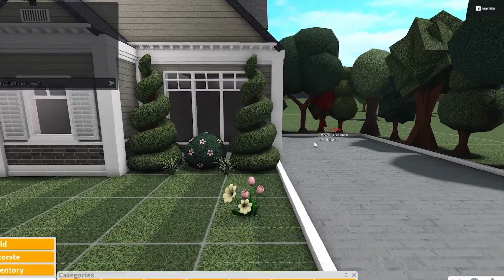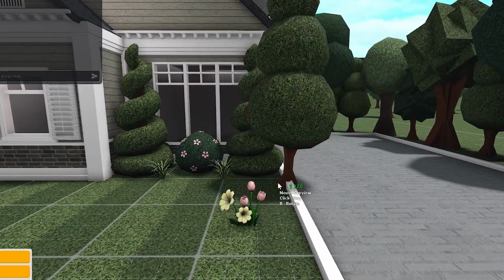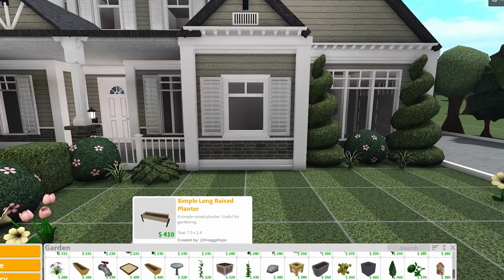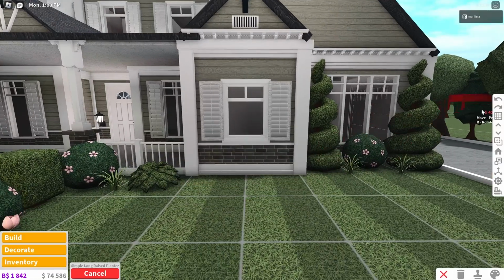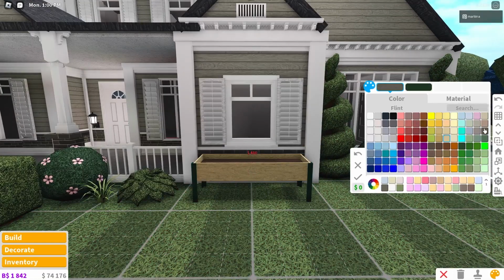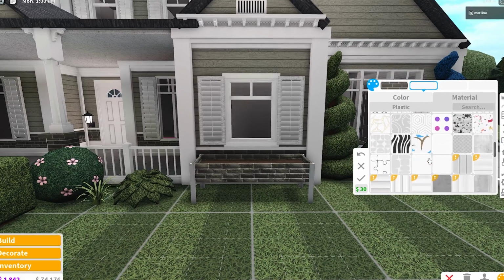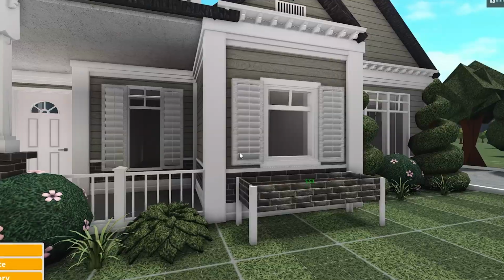If you don't have these unlocked, you can use any tree really. So I have an idea. I did something similar to this in one of my recent builds. I take this long raised planter and we place it in front of this window. So we're going to recolor it to flint and the brick material and then the white legs, so it kind of looks like it's an extended part of this wall you see right here.